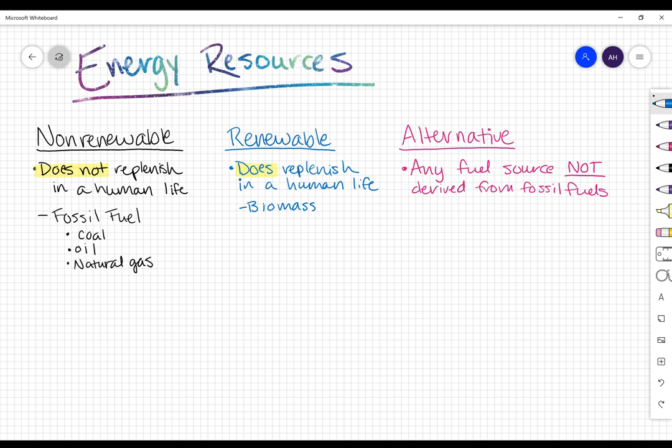All right. Biomass would be anything we're using as far as waste products, or like I said before, if you're cutting down a tree to burn for firewood. That would be an example of biomass. We're using something that was alive and we're creating energy from it. Like I said, that tree is renewable. If we're taking our waste, like our trash, and burning that and using that to create heat, to create fuel, kind of like when we talk about steam engines, you're burning something to create that heat, to create the steam and create the energy. So we can burn our trash to create energy for us to use. That's what biomass is.